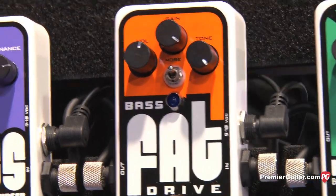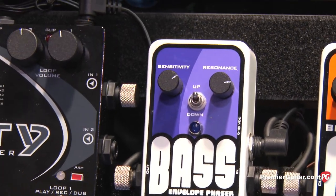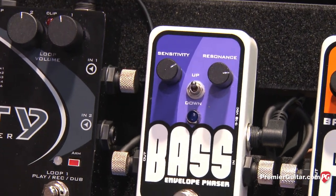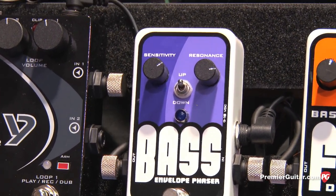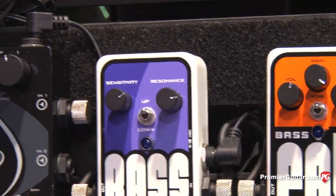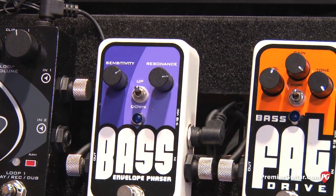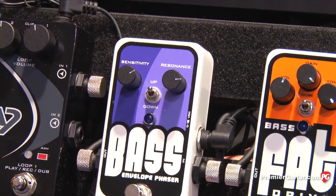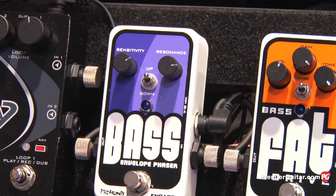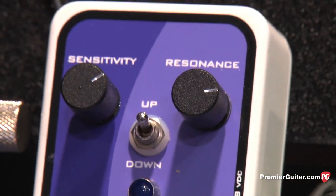And then lastly in the line is something I've been wanting to do for a long time, and this is the Bass Envelope Phaser. This takes Pigtronix's original concept of an envelope controlled phase shifter that we introduced back in 2004, when I snuck a prototype into the NAMM show in a trench coat, and squeezes it down into a tiny little box. And this gives you our very unique vocal, vowel-voiced envelope phaser design with just two knobs, sensitivity and resonance, and an up-down direction switch. It's easy to use and sounds good no matter where you put the knobs.